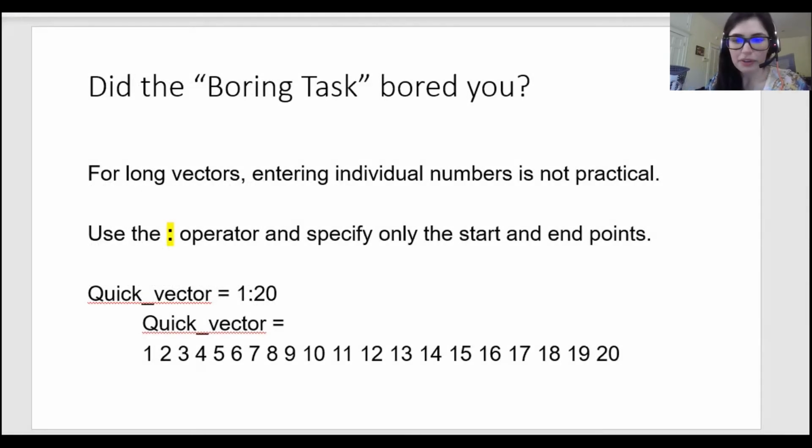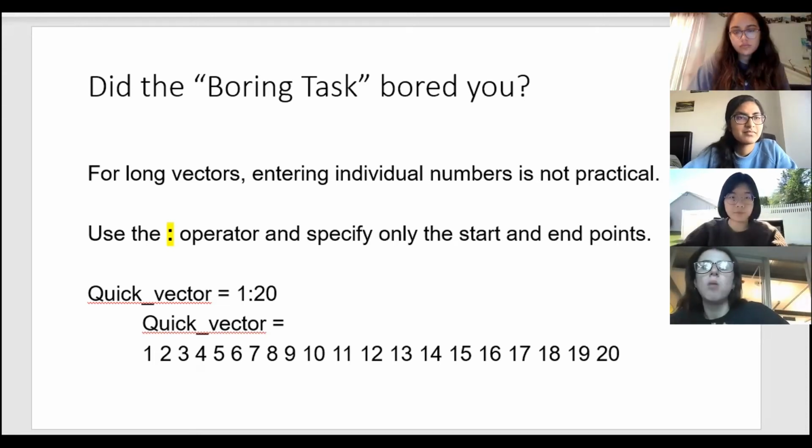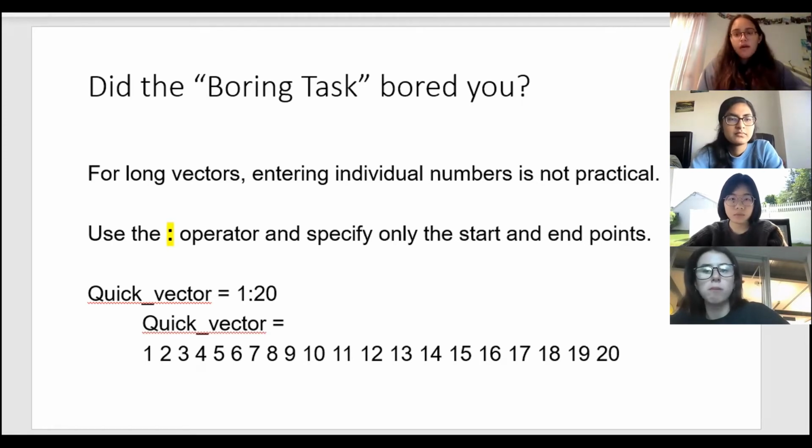Okay, so the goal of this task was simply to frustrate you. So I hope we succeeded in that. No, I just wanted to tell you a general rule in MATLAB. I think it's not just for MATLAB, it's when you code in general.